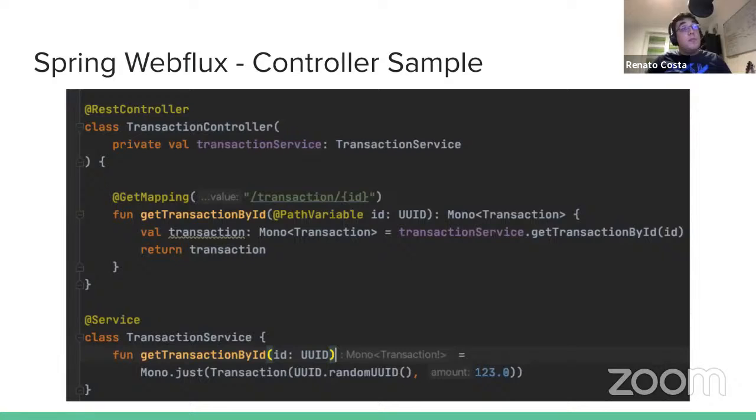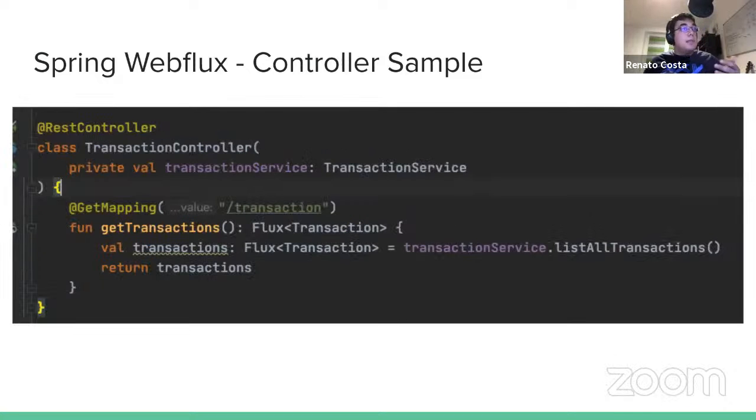And if you are using this with Spring, what's the programming model you use? Well, once again, you just create your REST controller, you have your get mapping, and then you return a mono of that transaction, or you return a flux of the transaction, basically like the list of that transaction. If you see that Spring, this is in WebMVC, it tries to make it opaque to the user that you were dealing either with just the blocking type notation or the non-blocking type notation, because it is the same programming mental model. You don't have to worry about the choice that you've made before. You can just focus on your code, and that's pretty interesting.